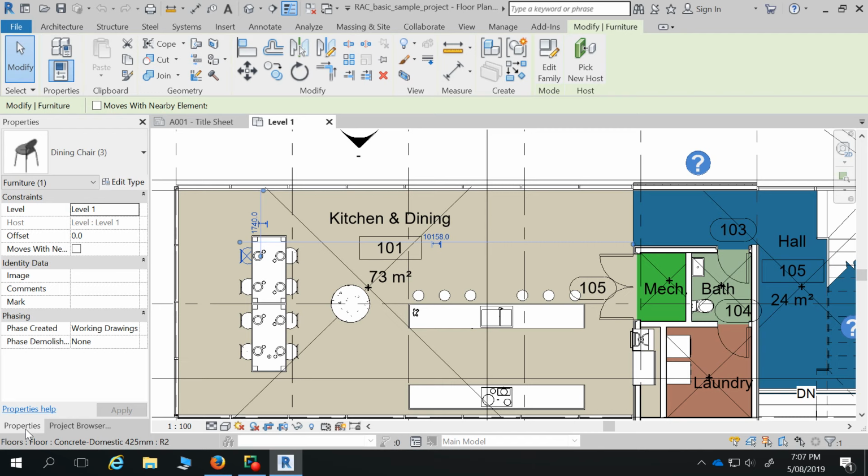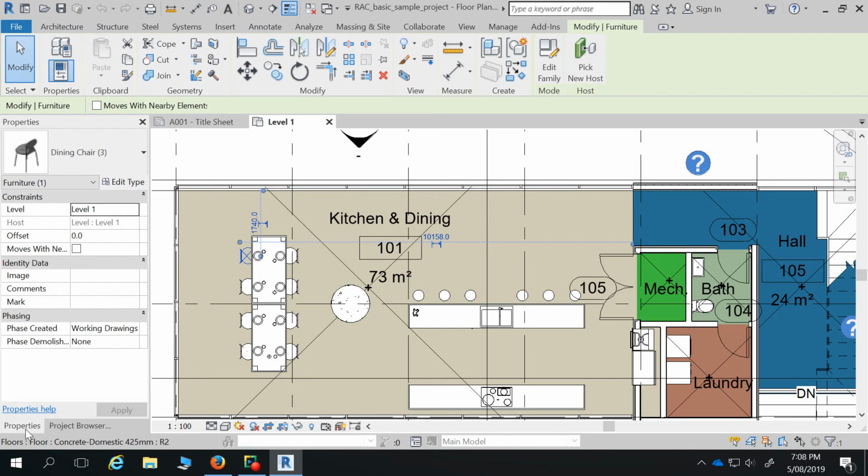And that's probably a little bit more applicable to windows. So think about a window. We're going to open up a window family, and we're going to open a sliding window. But the sliding window might have 10 different sizes of sliding windows. They all do the same thing, they're just different sizes, okay? And then a different family type would be an awning window with multiple sizes, or a fixed window with multiple sizes. I will explain that in a bit more detail, but that's what this starts to tell us.